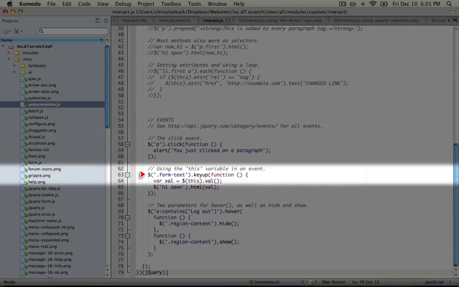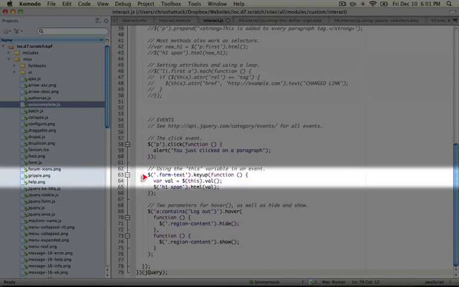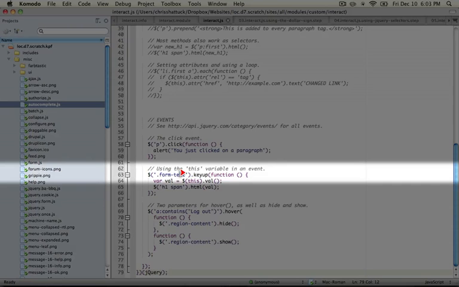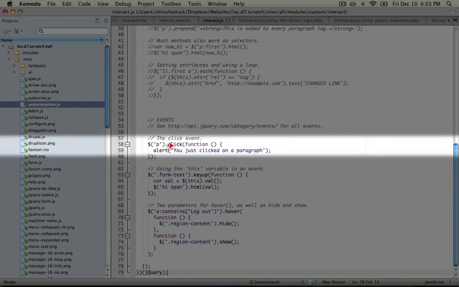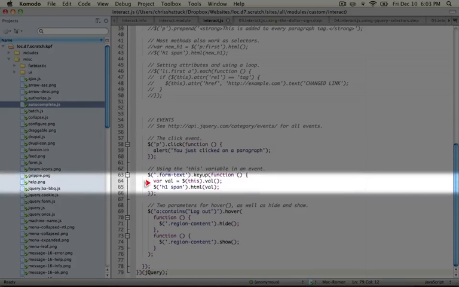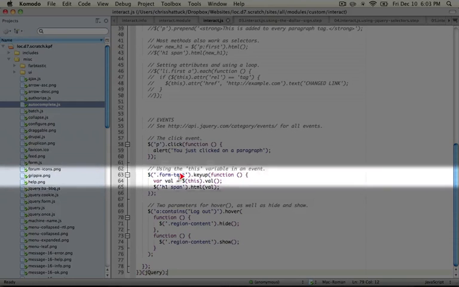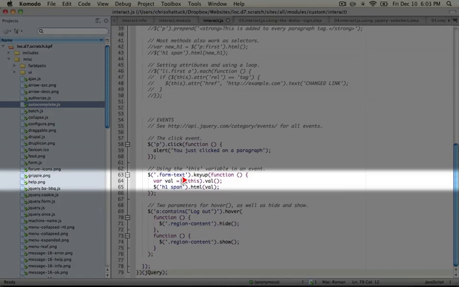In this next example here, we're taking anything that has a class of form text, and we're saying when a key up event happens, then run this code here. The key up event will typically happen in a text area or text field, and it takes a single parameter, which is an anonymous function as well, just like the click action. What we're doing is taking the value of the item that gets passed as the first parameter to this function, which is this variable, and this is just a pointer to the element where the action is taking place.